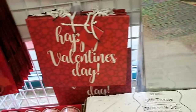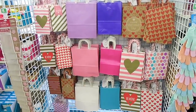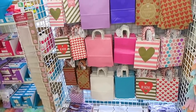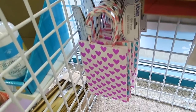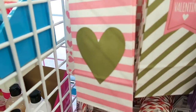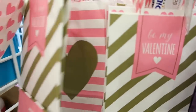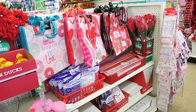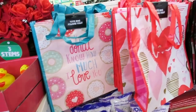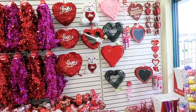They also have some really pretty gift bags here — a bunch of different sparkly ones. And look at this one: 'have a magical Valentine's Day' — it has a little unicorn on it. I like this one too — it's simple, says 'happy Valentine's Day.' They have a bunch more gift bags. I usually always get my gift bags here because at Walmart they can be three or four dollars for a gift bag, and most of the time people just toss them out anyway. Look how cute these little baby bags are — you get three of them for a dollar.